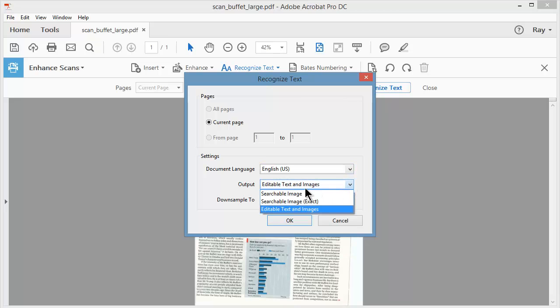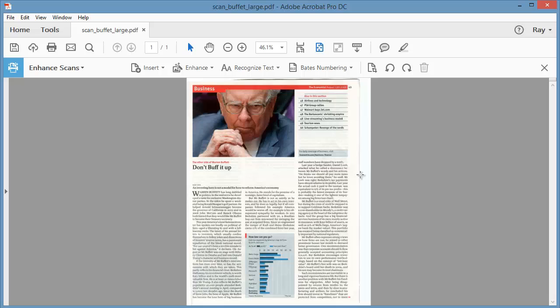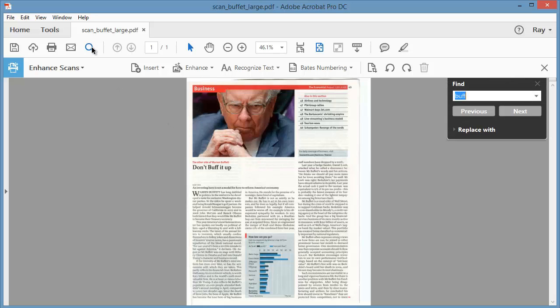And we have three choices here: Searchable Image, Image Exact, or Text and Images. I'm going to start off with Searchable Image, and just notice that it's going to downsample this to 600 dpi down from what it was before. I'm going to click OK. It's ready to go. I'll choose Recognize Text, and it runs the OCR software and converts it. Notice that it's de-skewed the text and has turned what appears to be still a scanned image into readable, editable text. If I do my search again, I still see I have buff here. I'll click on next, and it finds buffet, or buff inside of buffet. It finds it in the title, and in various places throughout the document.